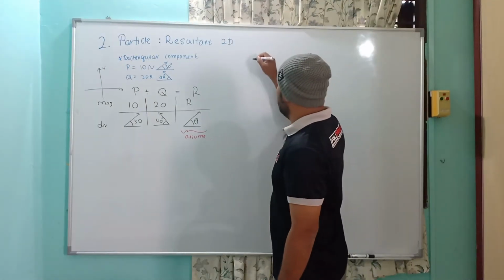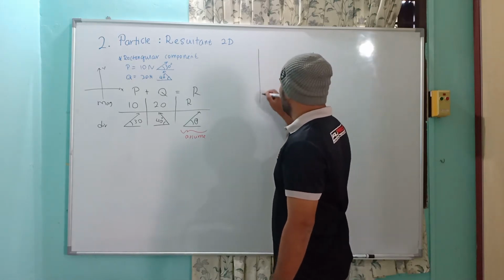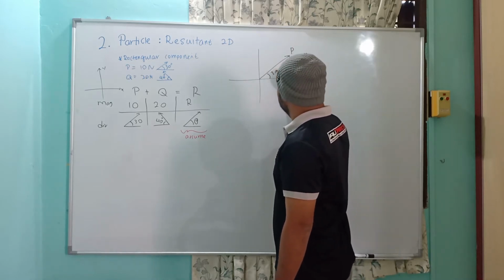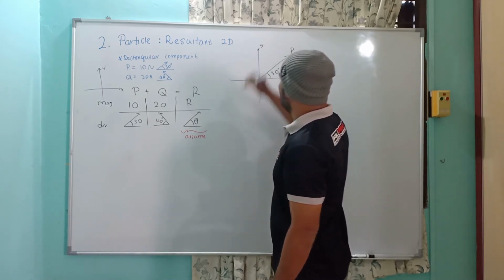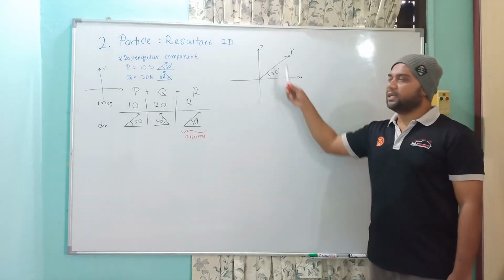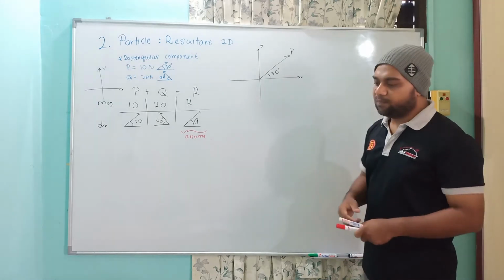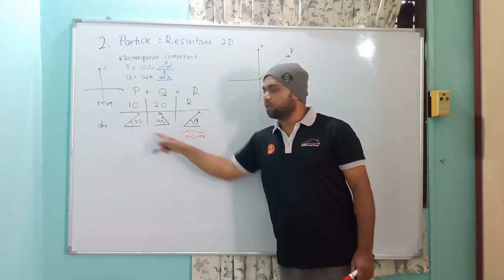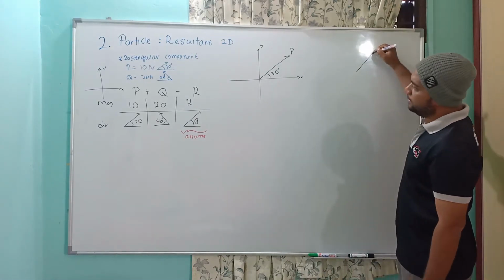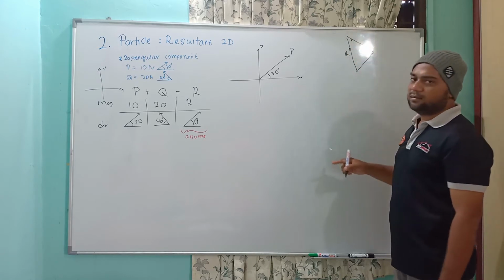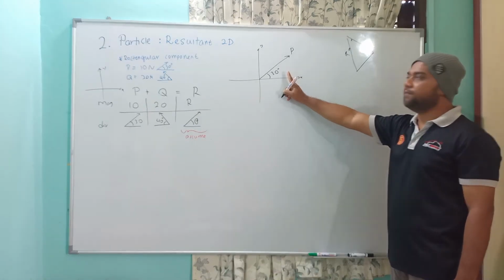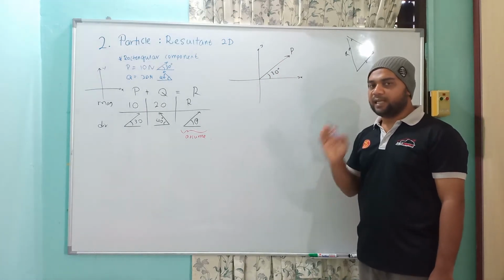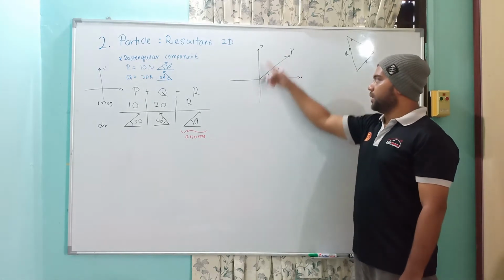How to resolve? Let's say we have this one. I take this one. This is the direction, which is P, and 30 degrees. This is X, this is Y. You need to resolve this one into x and y directions. If you still remember from the previous method, the first method, we have these two components, Px, P plus Q, and then we have the R. Actually here we use the same method. The difference is this is the resolving force. The resolving force now is in the x and y directions, because we want to make sure that we know the direction, only whether it is positive or negative. So we want to make the calculation simple.